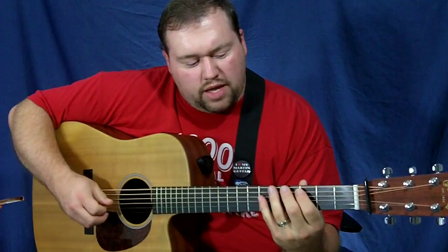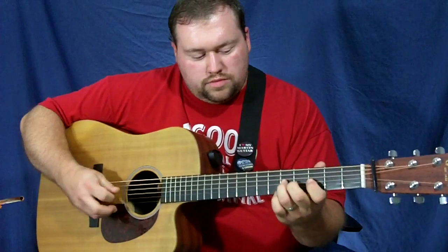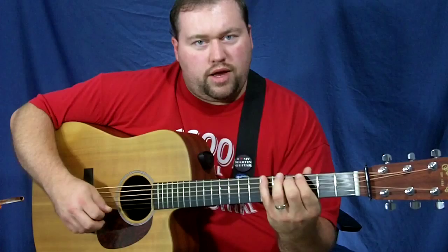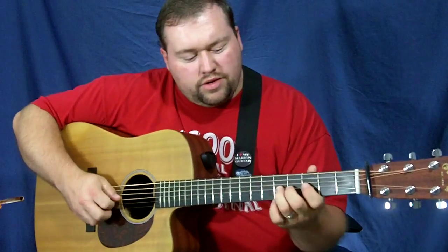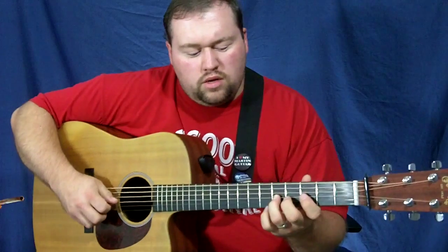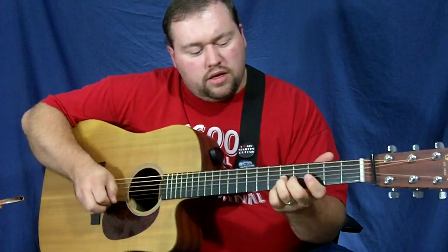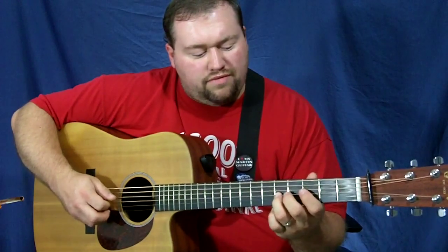We're going to go ahead and take it from the top, because you may not want to start with a transition here. You may be up here noodling around, and all of a sudden you still want a transition point higher. The transition point happens here, once again, with your ring finger, and it's going to happen here at the G string once we get to this position on the 5th fret.